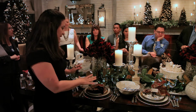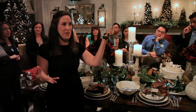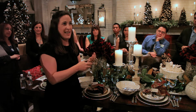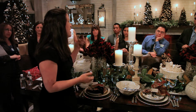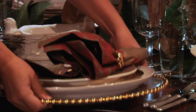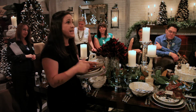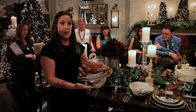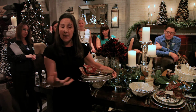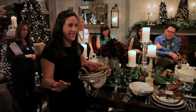Now, when we get to the place settings, I'm holding these napkin rings. I always use napkin rings and I love them because I end up playing with them, and oftentimes they end up becoming conversation pieces at the table. Notice that one thing that's missing, which I love, and it's what I do in my home: I don't do a tablecloth anymore. It's too much of a pain to clean, really it is. What I do instead is use a charger, because a charger anchors the table. It acts as a placemat, but it's a ton easier to clean and take care of.